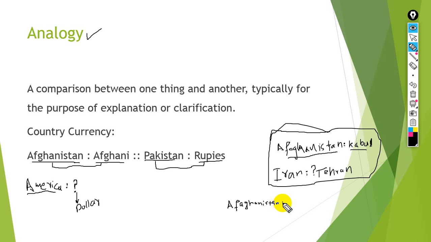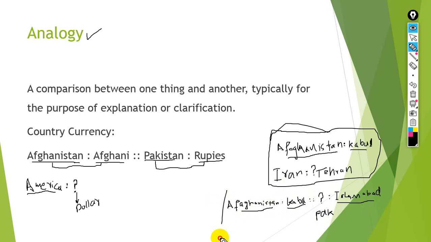Afghanistan and Kabul, so it can be just like this, Kabul, then four dots, and here a question mark, and here will be given, for example, Islamabad. So now what will be the answer of this? Here we will compare this with this one, and then we can find the answer. Afghanistan, Kabul: we know that here we have a relationship of a country with the capital of a country. Now this is a capital, so what will be here? Then we can write a country name, Pakistan.